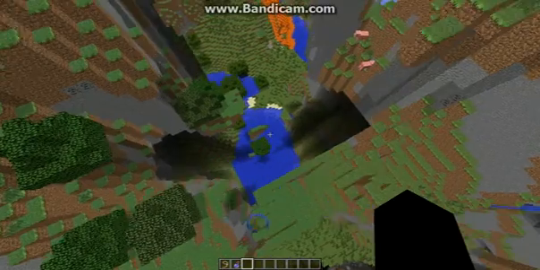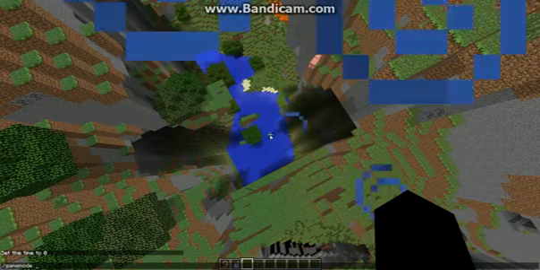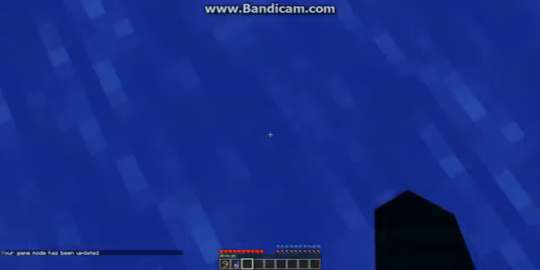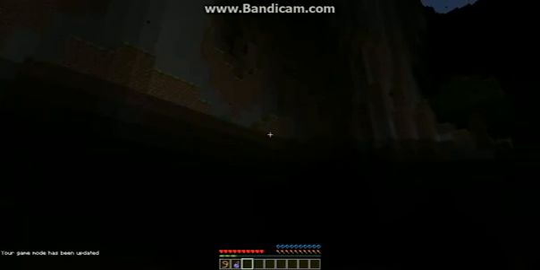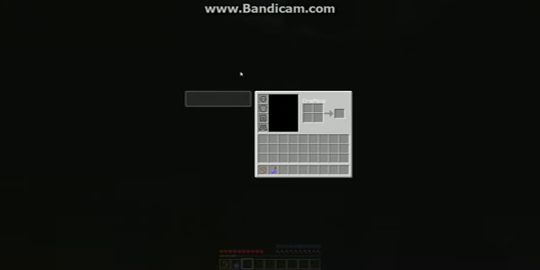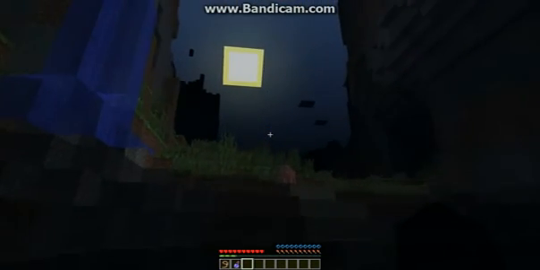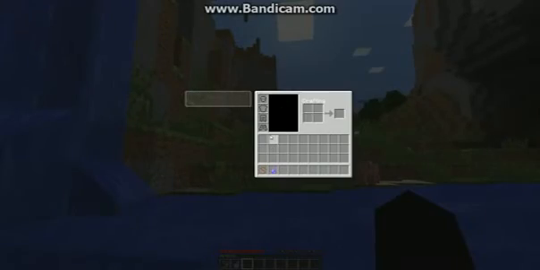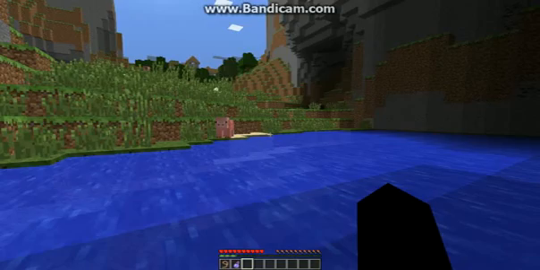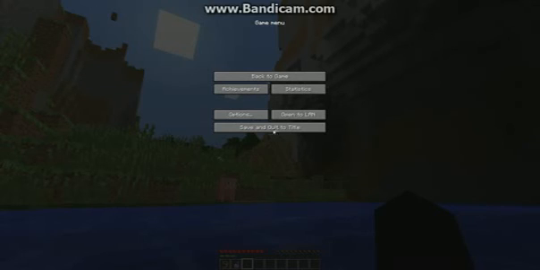So if I go slash game mode 0, I can breathe underwater. My bubble bar doesn't go down at all. And the interface is a little buggy. And so is this water. I think this water is a little buggy. God, I just crashed! Damn it! Oh no, I didn't. I did not crash.